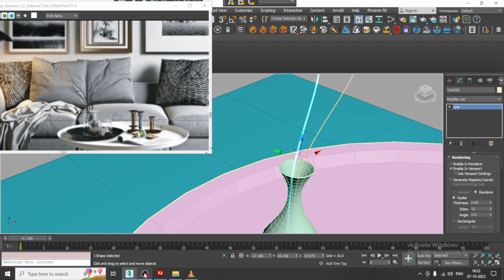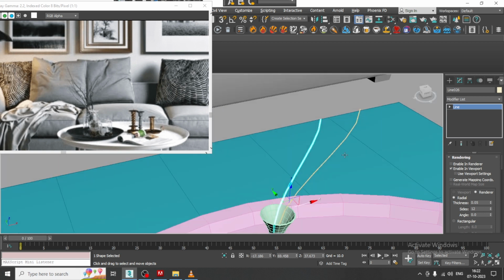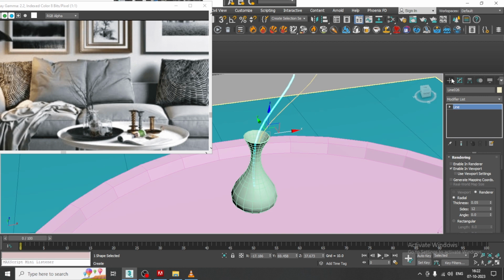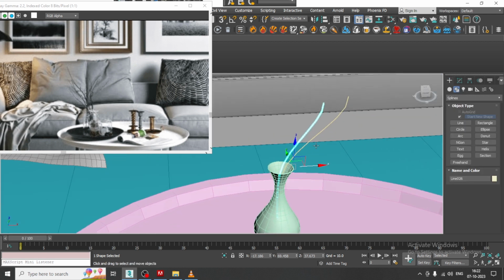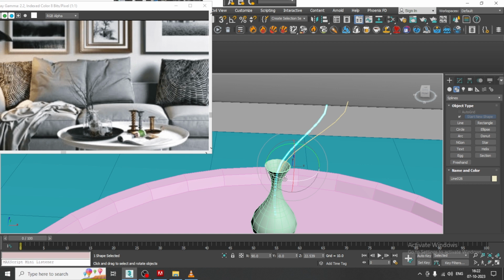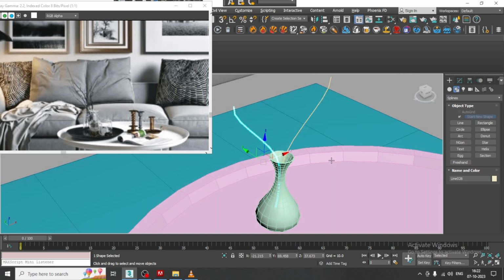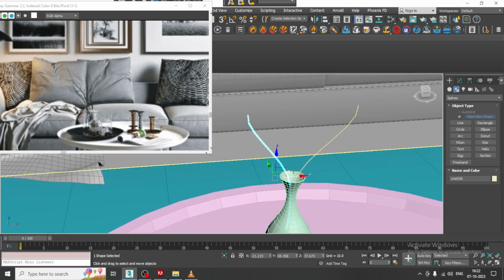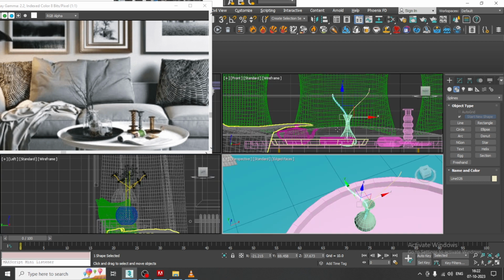So I have to keep a watch on this. Alright, so now I can create this stuff. Again I'll rotate it. I need to change the hotkey for the recorder which I'm using right now.